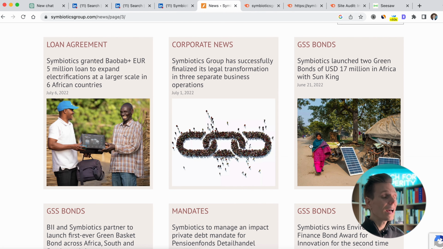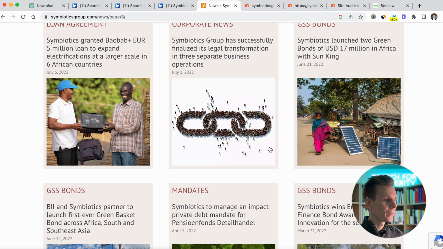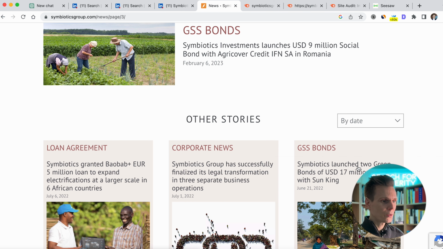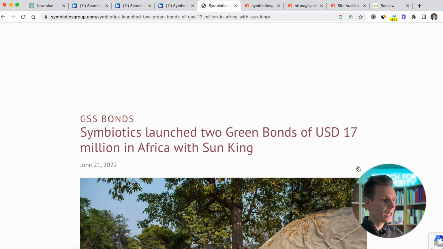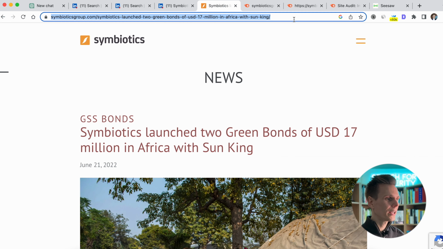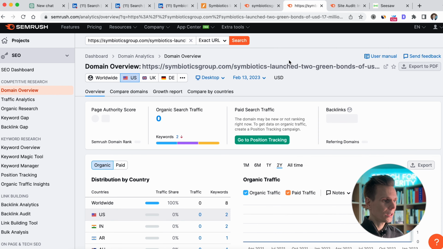And see how to analyze that page with ChatGPT. So now we can open, for example, the June 21 GSS bonds. Okay, it's a very similar topic, it looks like. So I can plug in this URL, search and see whether it brings any organic traffic. Unfortunately not. I can even test the exact URL.